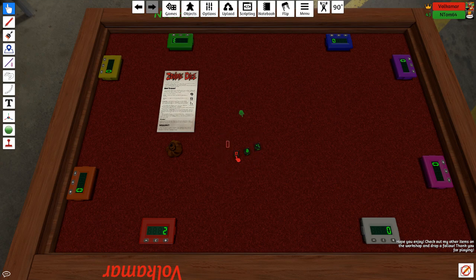So 2 greens and a red. Not ideal, but not absolutely terrible either. Alright, so that's a footprint, a gunshot, and a brain. So, a little bit of everything. Alright, I'm going to take a couple more dice, and I'm going to have another go. And pray I don't get 2 gunshots.